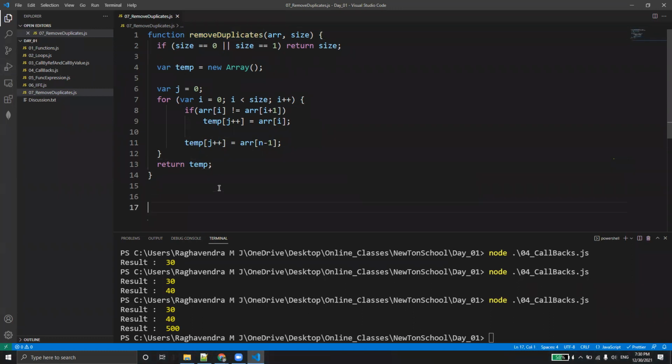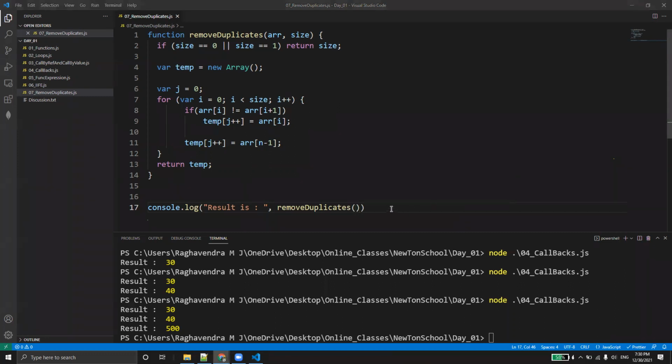So if I say removeDuplicates, console.log, result is removeDuplicates. I take a duplicate array as an example here.